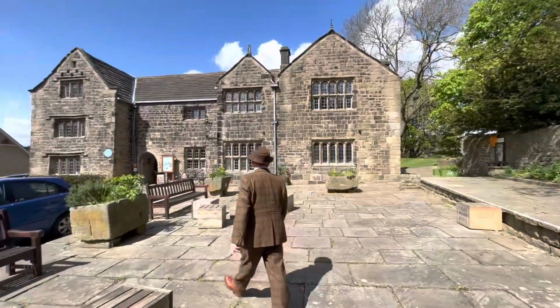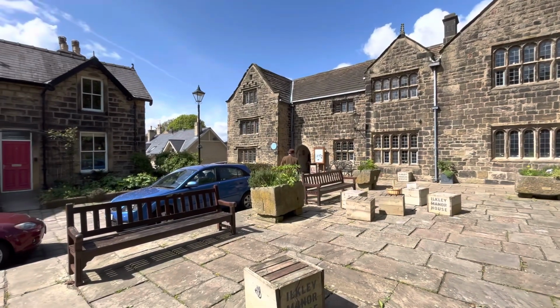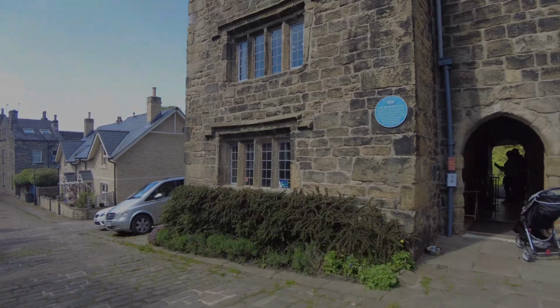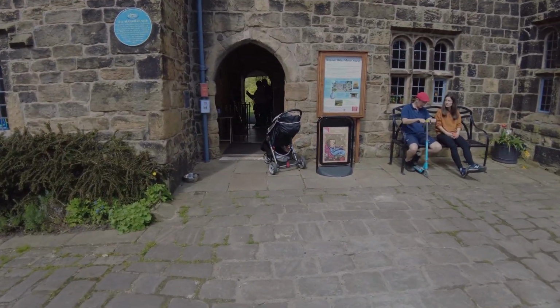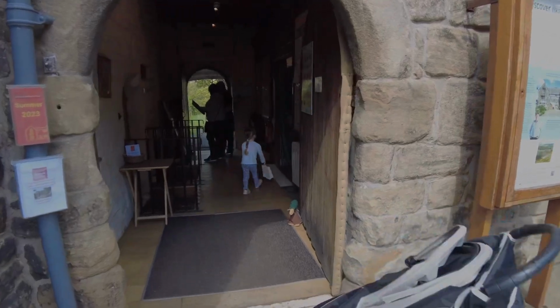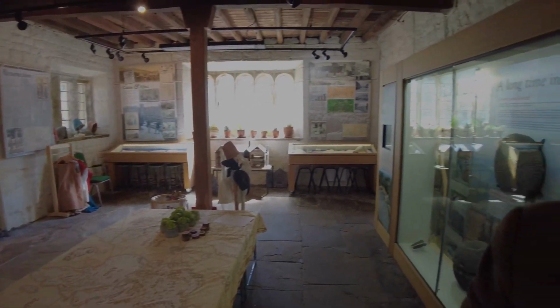So for many years, it was established that this place was called Olicana by the Romans. It's referred to by Ptolemy and other reference material as that name, if it's the right place. But then latterly there's been a view that that is wrong, and that Olicana was a corruption of Alenicum, which is a fort over the other side of Skipton at Elslack, and that this place was actually called Verbeia.